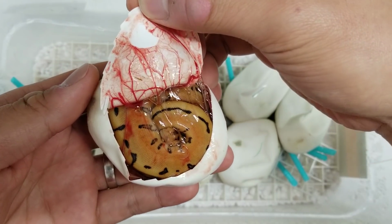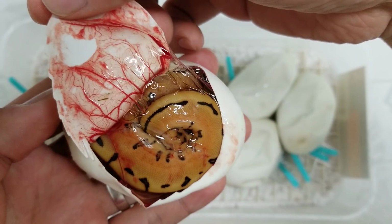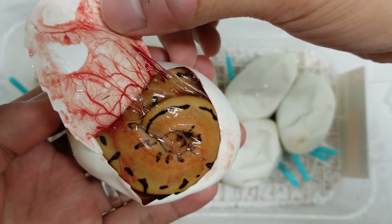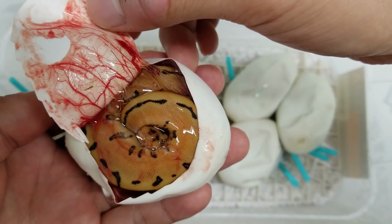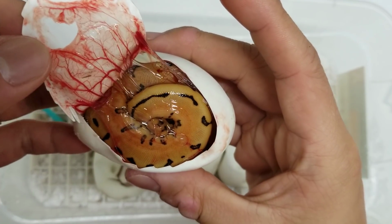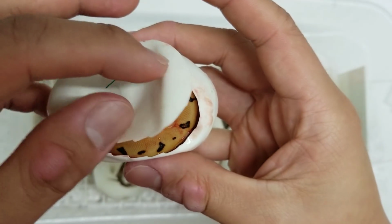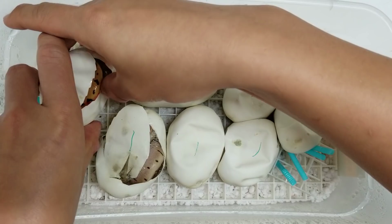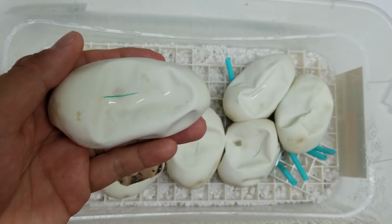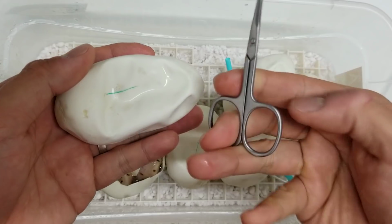And oh my god, look at that. Look at how intense orange it is. Oof, man. Looks very similar to the dad. And the dad is an Enchi Orange Dream Yellow Belly Pinstripe. Oh man, that is so bright. So far, I cannot tell if anything with either of those are Super Orange Dream, but definitely that is the aim. I want to hit something super.